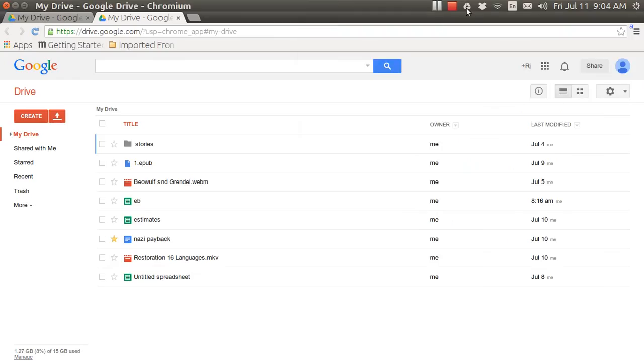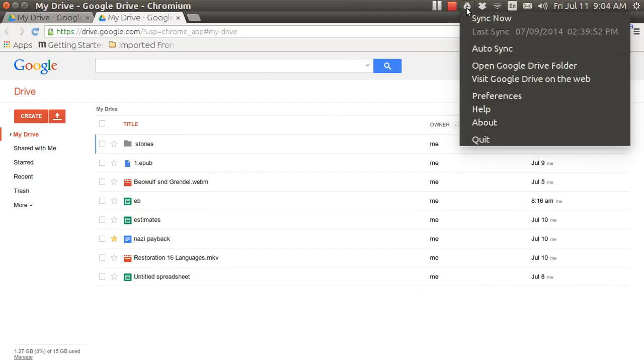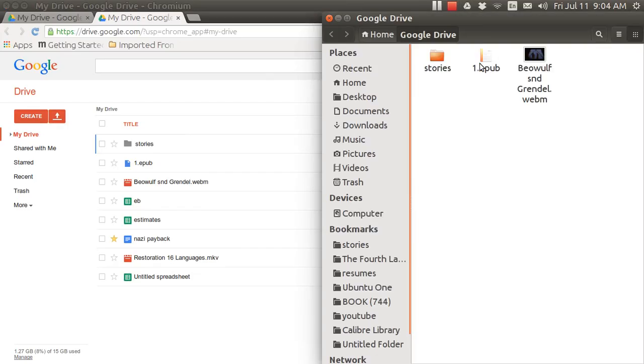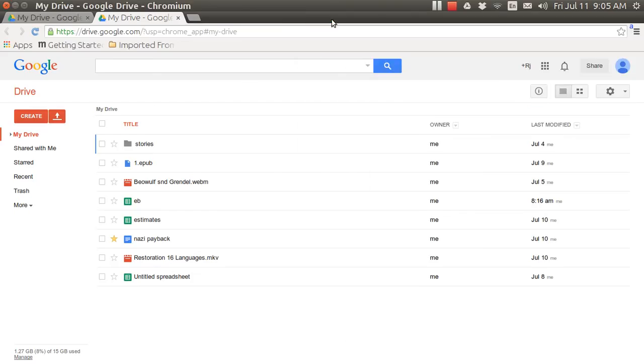Google offers 15. And when you install it, it also has a folder. But I found out something interesting. There's more to it than that. It's more than just putting stuff into a 15 gigabyte folder in the cloud and then retrieving it. You can also do something else. You can get Google Docs, and Google Docs gives you their suite of spreadsheet and word processor and so forth, and it's different from LibreOffice Writer and LibreOffice Calc.